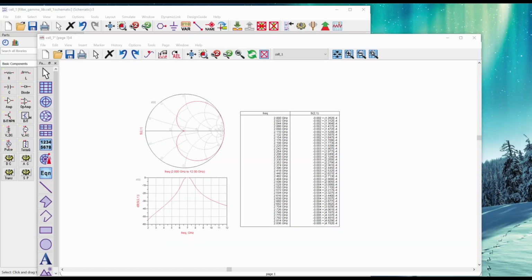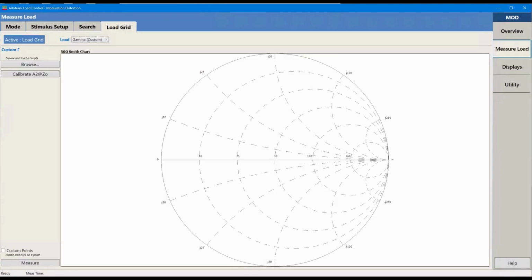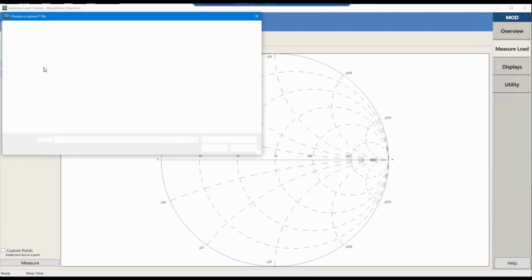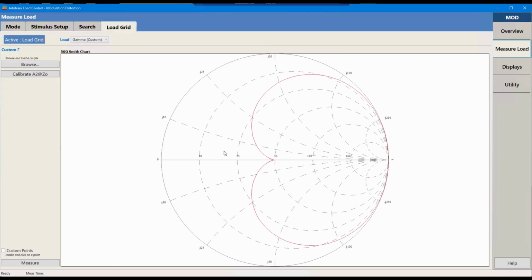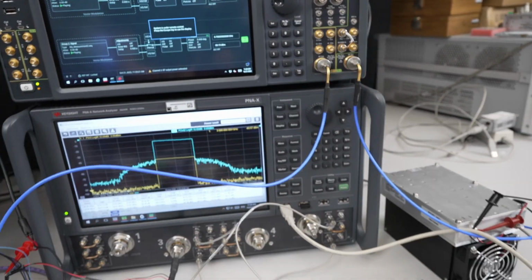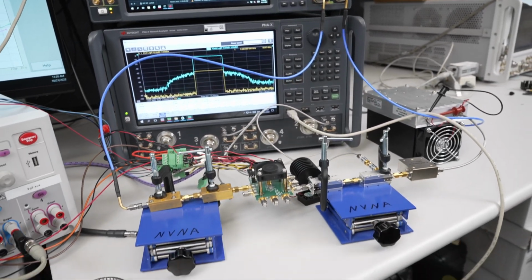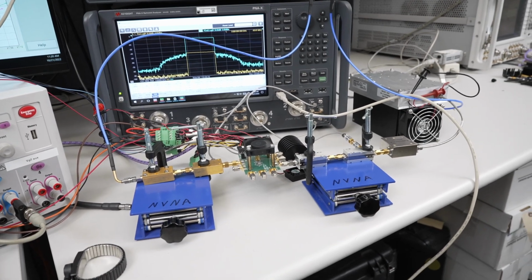One of the other ways you can specify the load conditions you want to measure your DUT under is by doing a custom gamma load profile. You can simulate, for example, an antenna in ADS and then import the gamma profile of that antenna using our software. Then the VXG will synthesize that gamma profile. So now your DUT is being measured with a modulated input signal with the gamma profile that you design in ADS. This solution is powerful because the PNA gives us the lowest residual EVM and the VXG tightly controls the gamma across the entire modulation bandwidth.